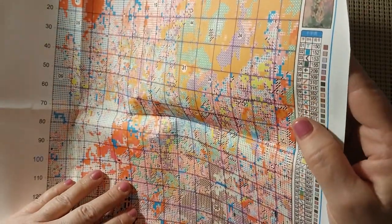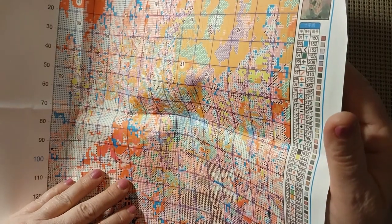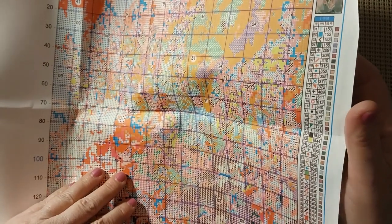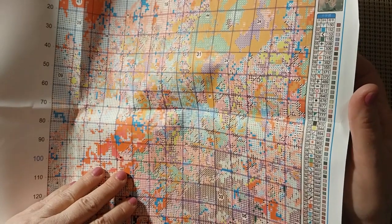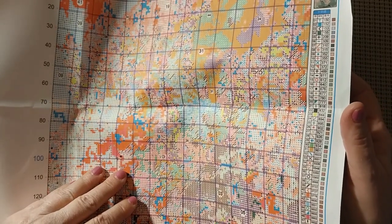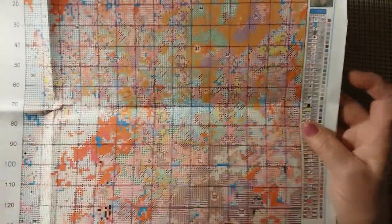Let's look at the colors. We have 310 black. Let's see. 310 black. No 550 purple. No 666 red. No 823. No 939. Okay. No 3371. And no 3865. So it has none of the normal colors.